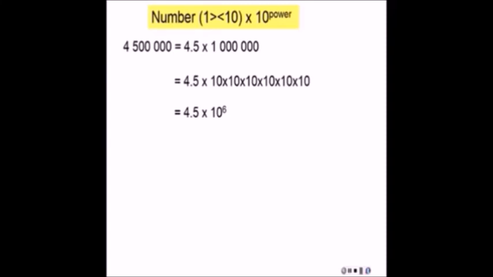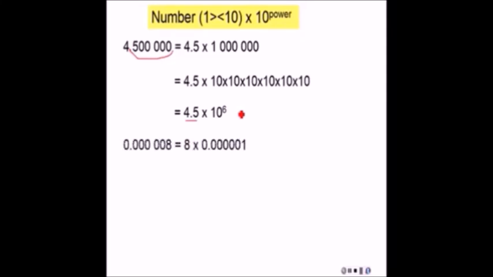Now, a simpler way to do this would just be to move the decimal point. So if I go back to my pen again, here's where my decimal point would be. If I were to move that decimal point down and stop it between the 4 and the 5, that would give me a number between 1 and 10. And then I count the number of places I moved it, 6 places. That's going to give me the power. Now this was a real big number, and I made it smaller by moving the decimal point in this direction. Therefore my power of 10 would be positive.